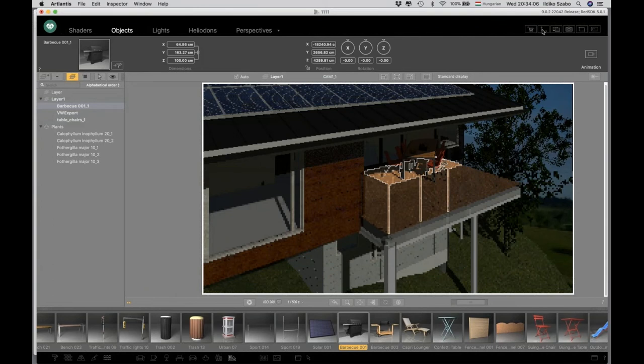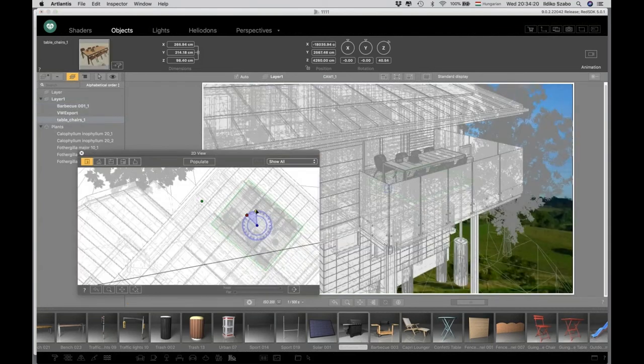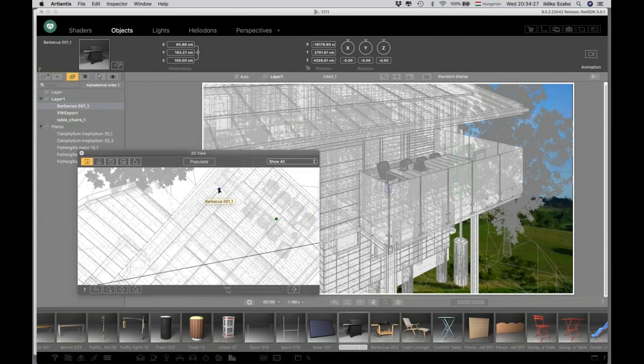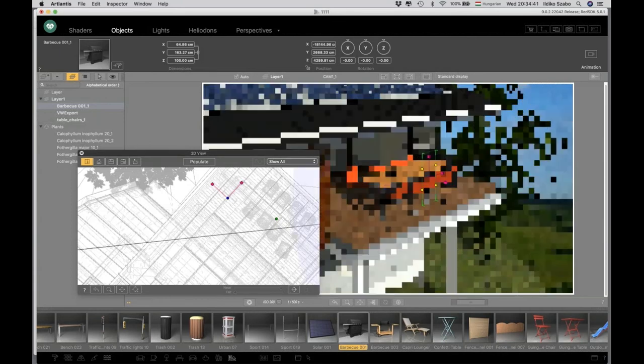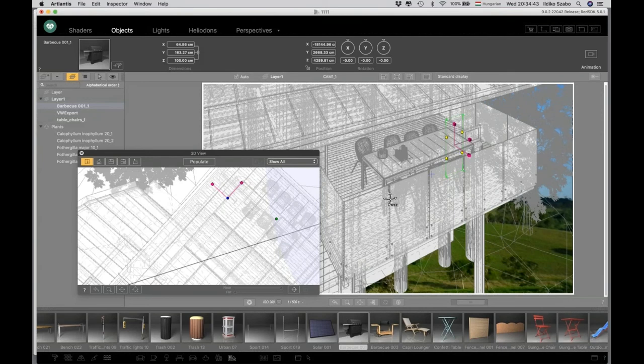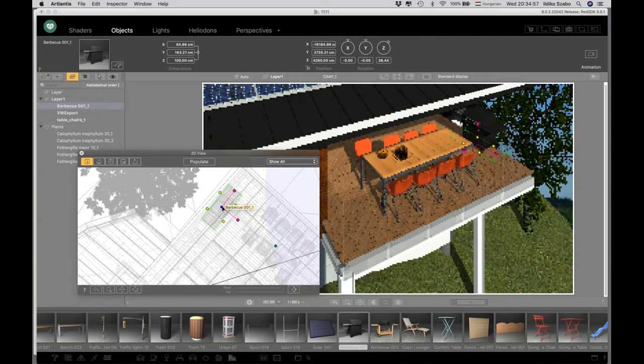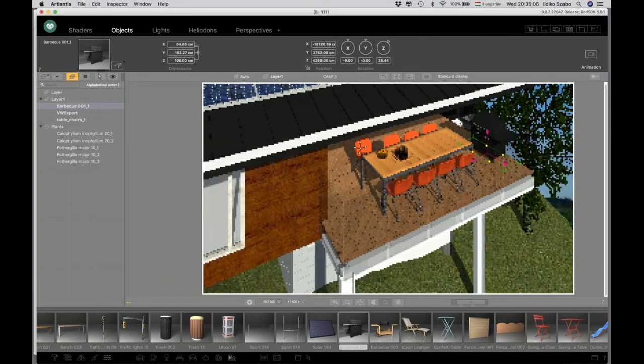Small icons will help me to easily manage objects. And because they are so flexible, whenever you are preparing any visualization in Artlantis, it's recommended to use... the barbecue machine is just upside down. Okay, that's it. Now it's good. So it's recommended to use Artlantis objects. Why? Because they can be very easily manipulated and changed. You can change their shaders as well, as I will change the shader for these tables, chairs. Click the shader inspector, select the color of the chairs, change it.